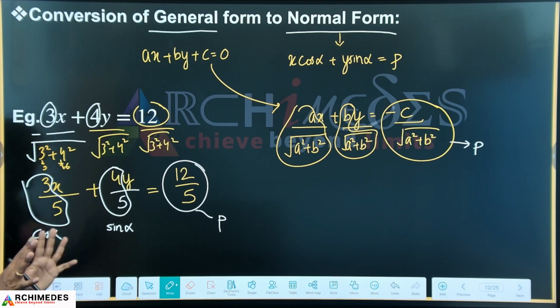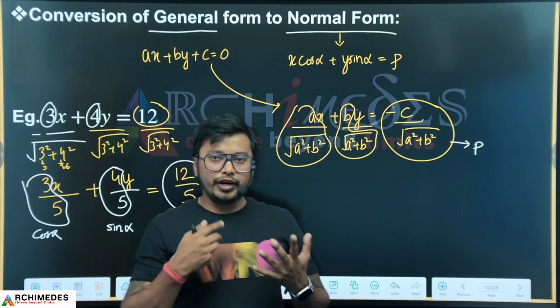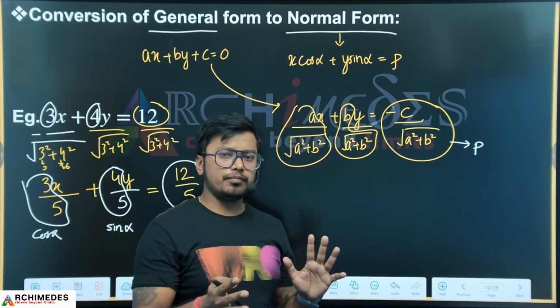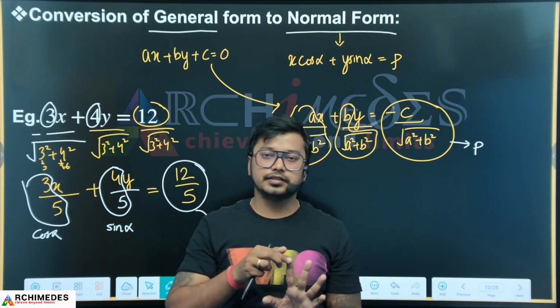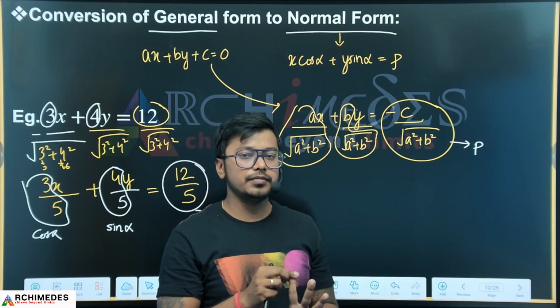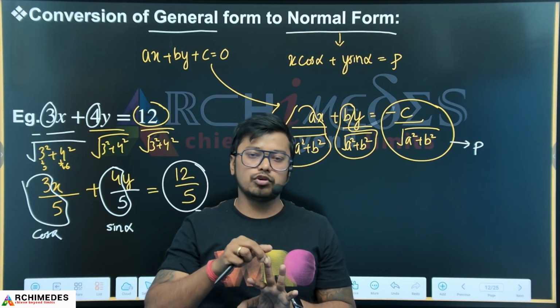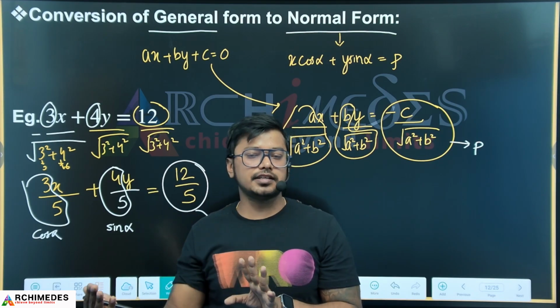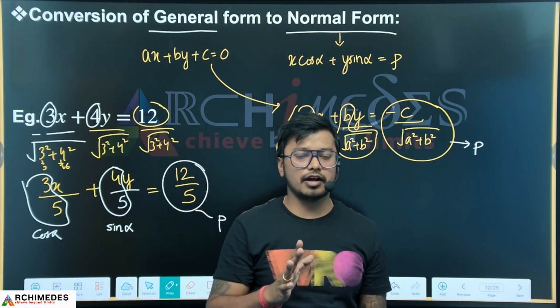Okay. Now next point. Listen carefully. Again I'm quickly recalling. When to use what form? There are a lot of forms, but these are the ones we need. First is the standard, that is the basic form, the normal general form. Second is your slope intercept form. Whenever slope is given, you know how to find it: m is equal to tan theta, and m is equal to y2 minus y1 divided by x2 minus x1. That is how we find the slope.